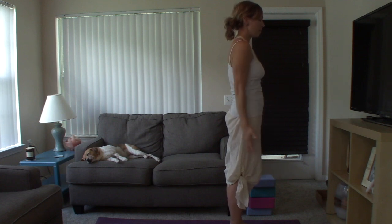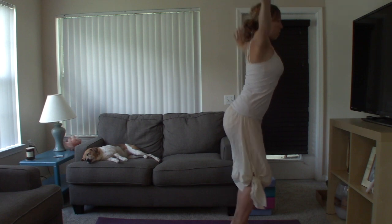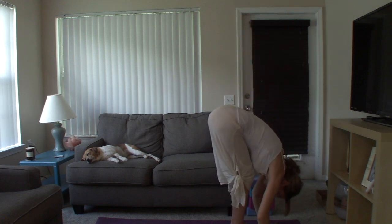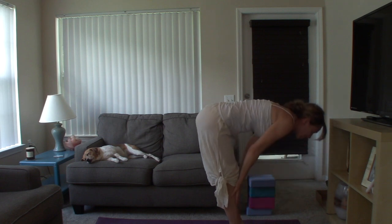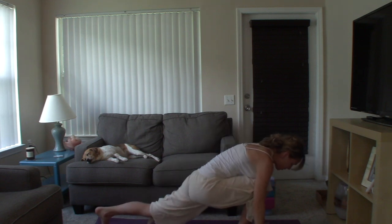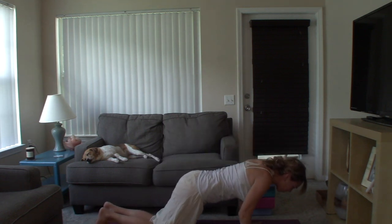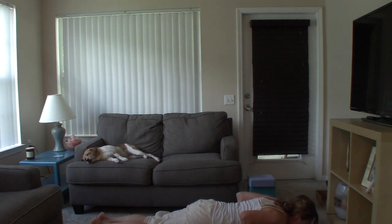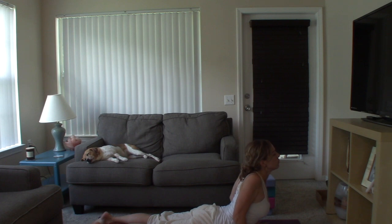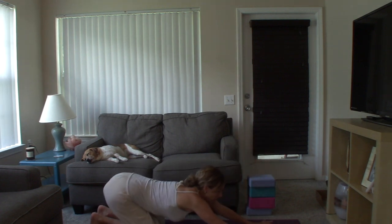Again, inhale. Exhale and fold. Nice bend in the knees. Lengthen, inhale, halfway. Exhale, step back, plank. And lower, exhale. Smooth through cobra. Exhale, downward facing dog.